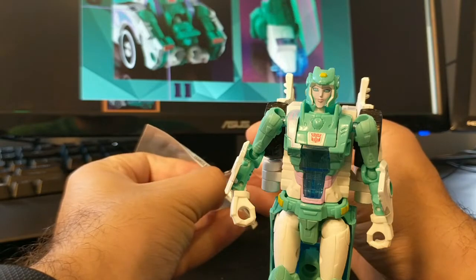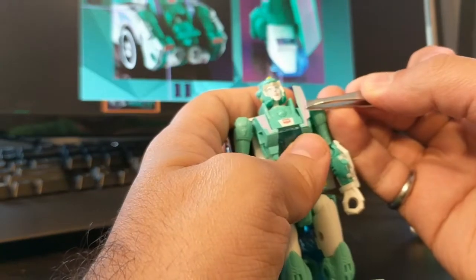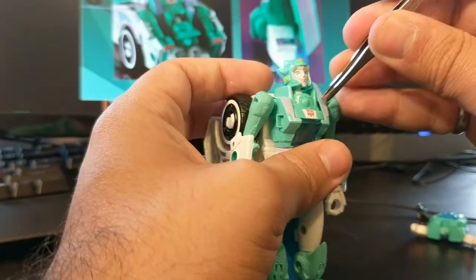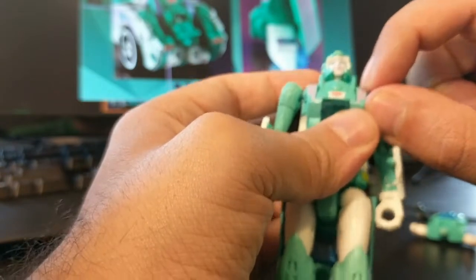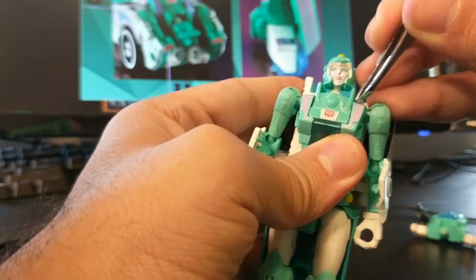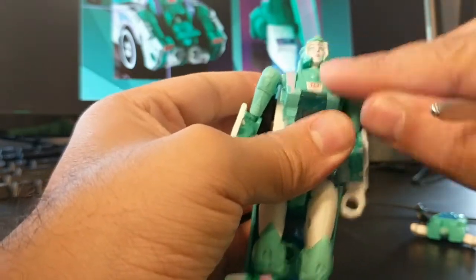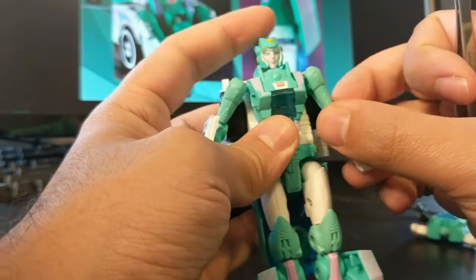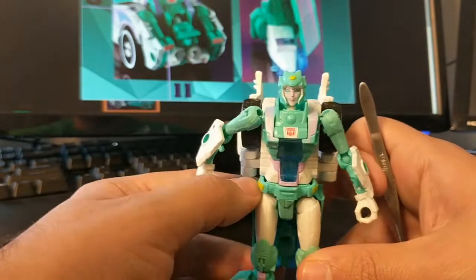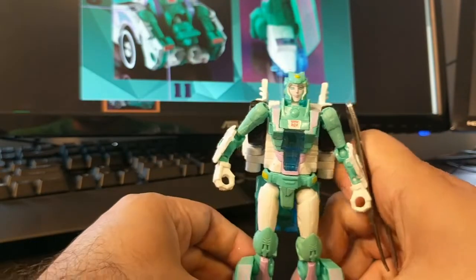I would love it if Reprolabels — or I guess Toy Hacks now, I'm not sure what the company's called — if Hasbro wanted to save money on their paint budget by doing stickers, they shouldn't apply the stickers themselves. Just give us a sticker sheet, but contract out Reprolabels and say, 'Hey, we were normally going to spend X amount of money on paint — what can you give us as a sticker sheet for that much money?' I'd be pretty okay with that. I'd prefer paint apps, but a good sticker set to me is a nice experience.